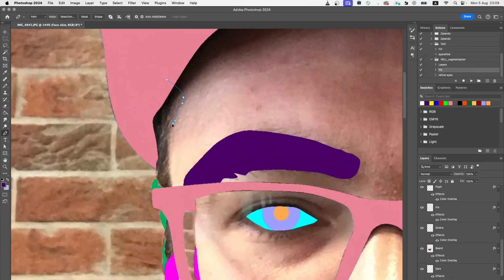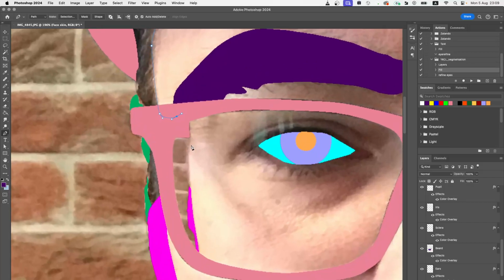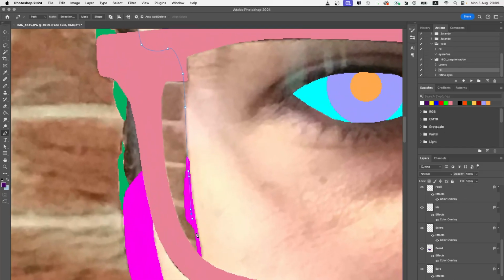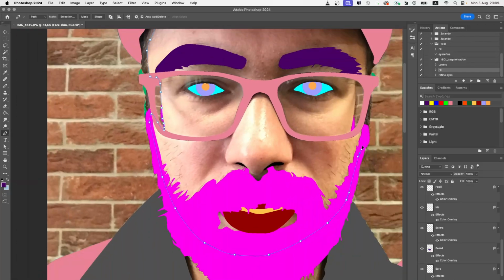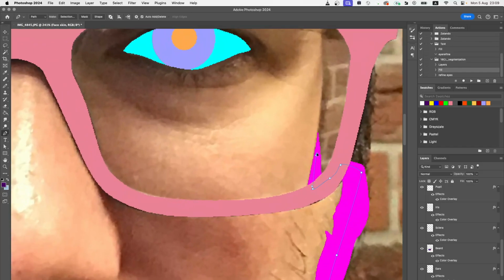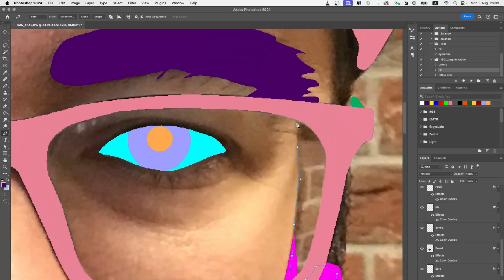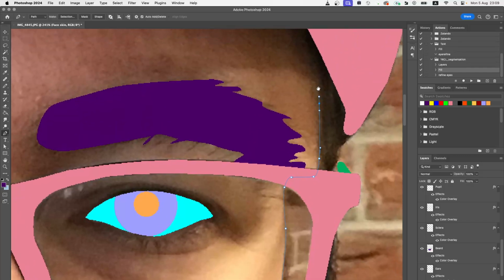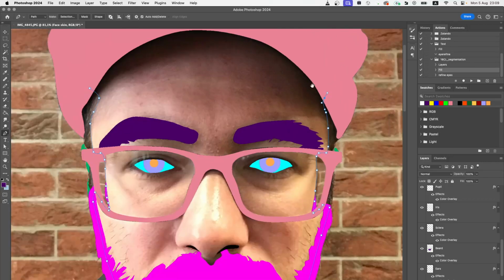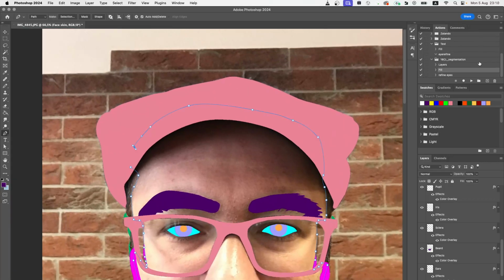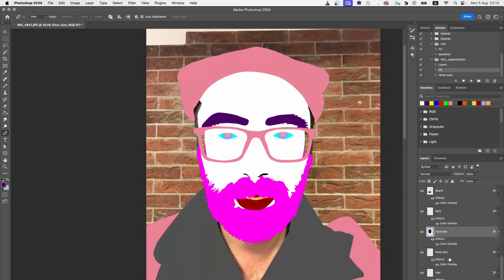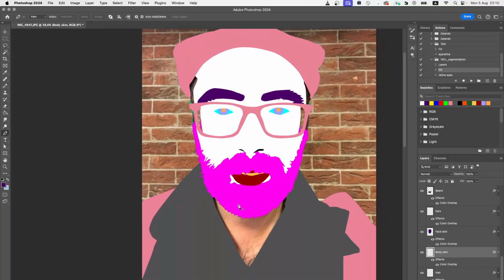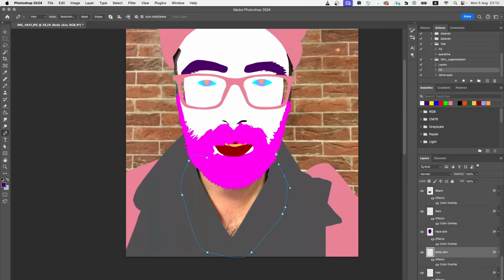Now everything except for the hair is face skin. Done with the face skin. Let's move on to the body skin, which is everything here.